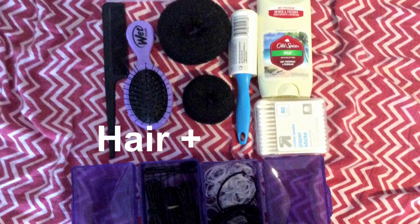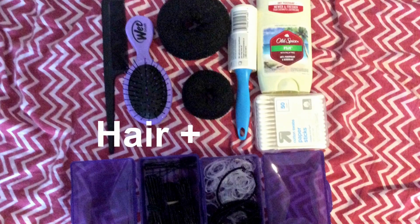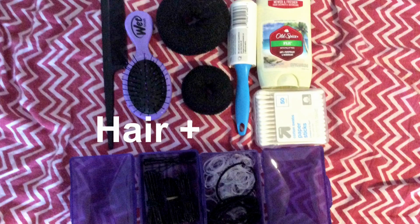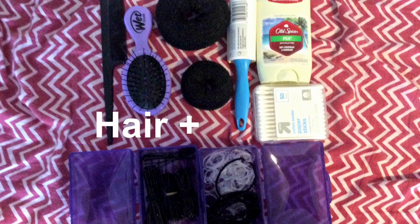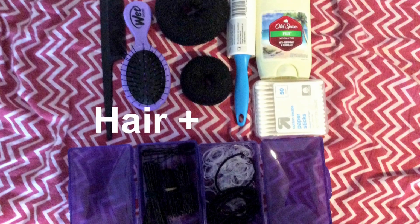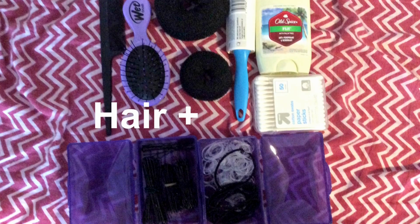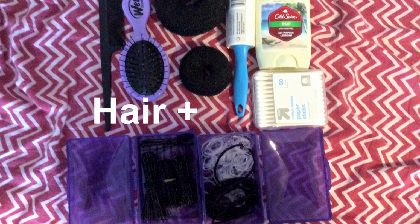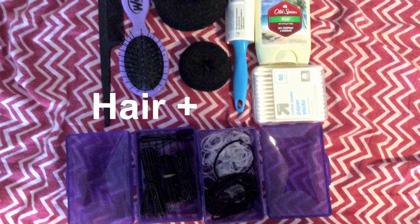I have a comb and a brush, smaller sized, and I opted for a comb that didn't have a metal handle, I just felt like that'd be safer. I have 2 little bun makers, a big one and a small one, a tiny lint roller, some deodorant. I use man deodorant, however, the Old Spice Fiji literally says fresher than daydreams, so I'm not sure how manly that deodorant really is. I have some Q-tips, and then I have 2 little soap containers, one with clear elastic bands and black hair ties, and the other one has all of my bobby pins. I have 2 sizes of the U pins, and then I have some just regular bobby pins. Yeah, I like the U pins better than the regular bobby pins, especially for buns.